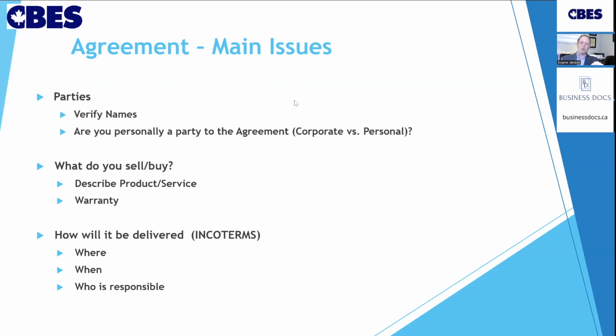CIF, let's say, would stand for cost, insurance, freight, which means that the supplier is responsible for the product until it gets all the way to your location. Some other definitions will also include the question of who's responsible for duties. That would be the DDU. So duty is something else to be paid.